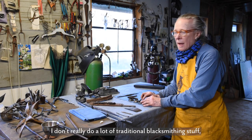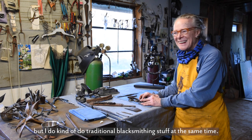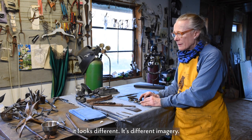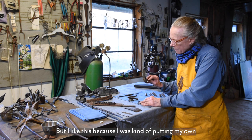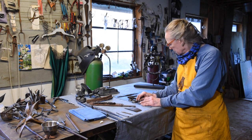I don't really do a lot of traditional blacksmithing stuff, but I do kind of do traditional blacksmithing stuff at the same time. It's just that it looks different. It's different imagery. But I liked this because I was kind of putting my own imprint on an ancient technique.